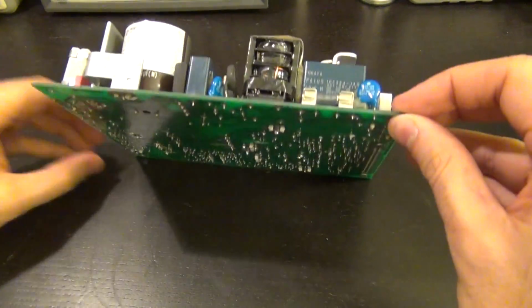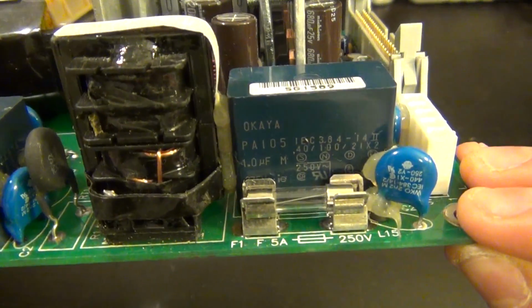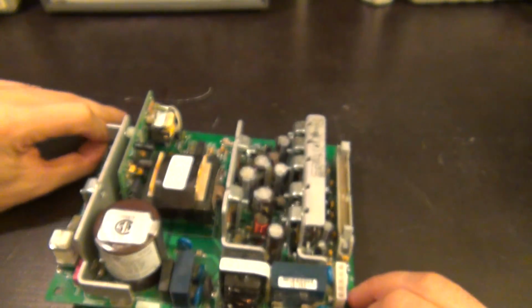And here's our fuse. There we go. Like a little fuse. Looks like a 5 amp fuse. Here it is. 5 amp, 250 volts. Nicely there. There you go. Nothing, not a big deal. Doesn't look like it's blown. So all nice and everything.